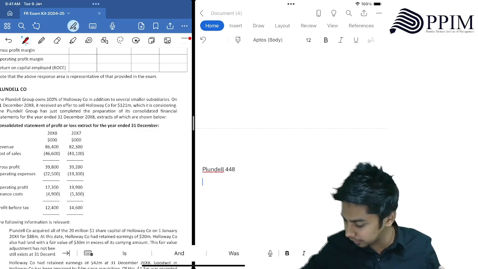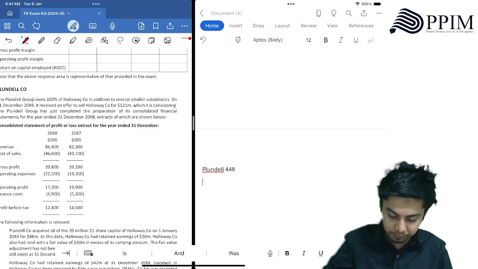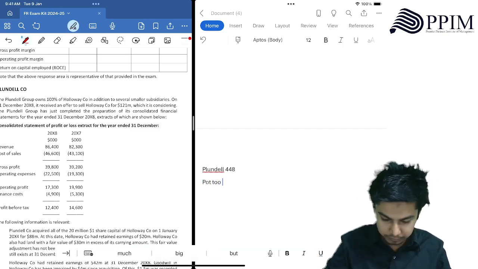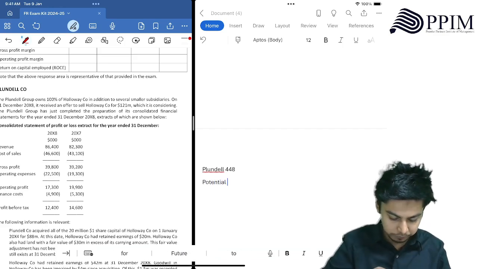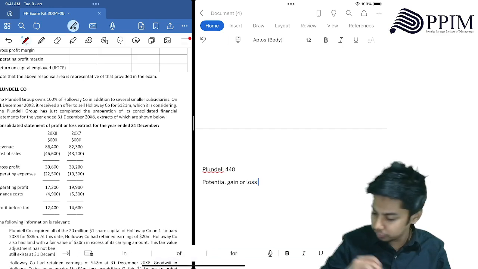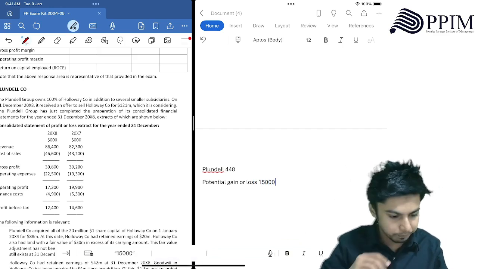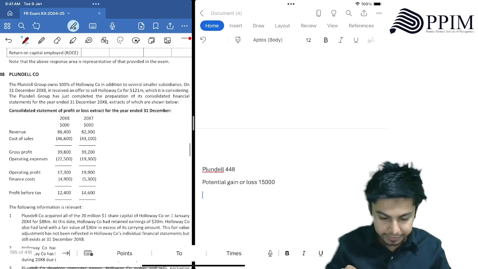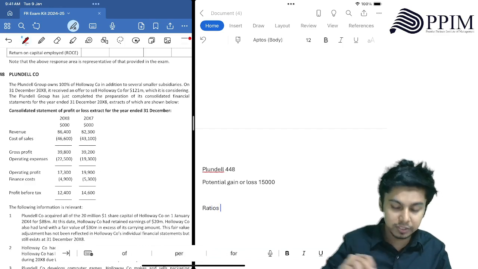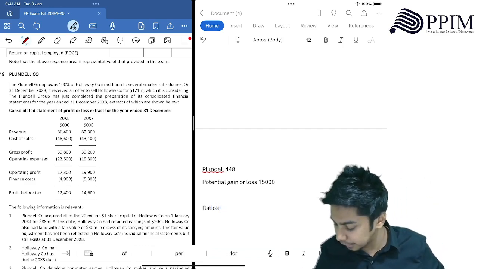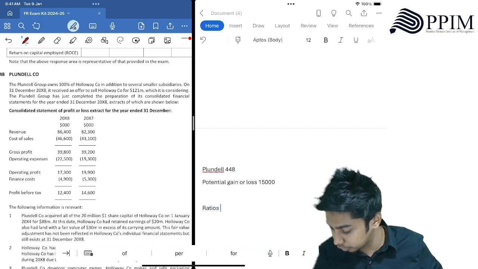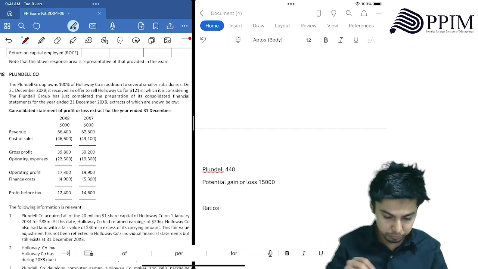Okay, so we did calculate that one, guys. I'll just take the answer from the marking scheme. So it says the potential gain or loss. They are telling guys the answer is 15 million, it seems. We got the answer. Right. Then guys, on the other hand, we also calculated ratios in the last class. Okay. So when I calculate the ratios, guys, it shows over here the answers are, it's this way, right?